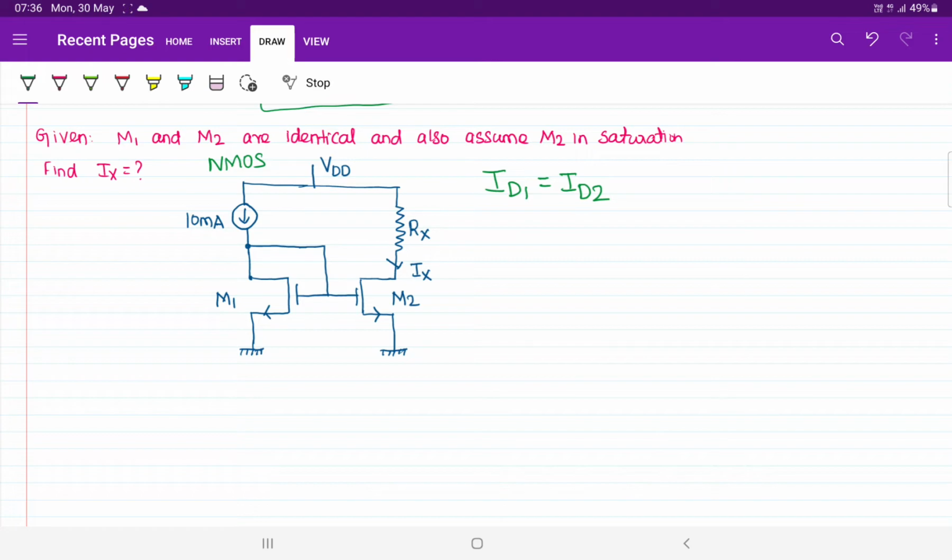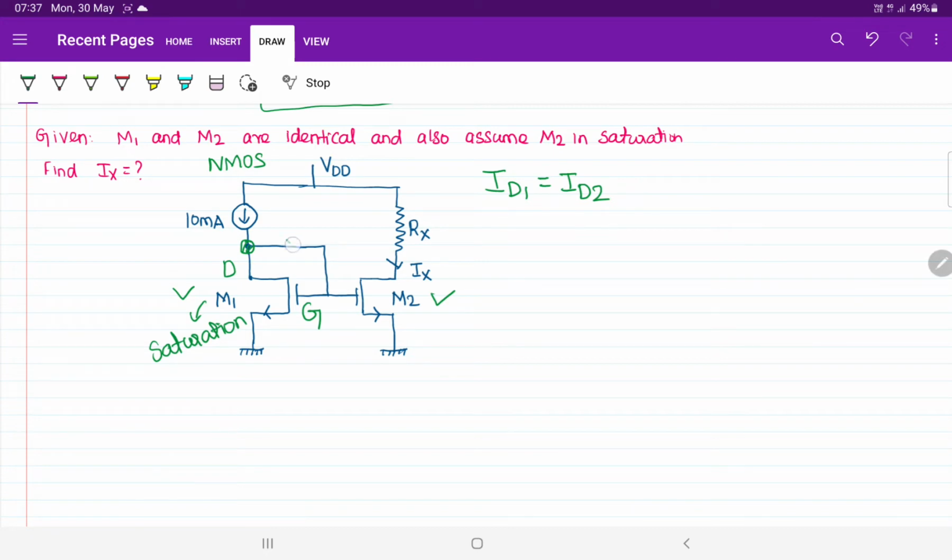Okay sir, fine. So what is the conclusion? M1 and M2 are identical to each other, and also assume that MOSFET M2 is in the saturation region. Where is MOSFET M2? This is MOSFET M2. If you observe MOSFET M1, the gate terminal and drain terminal are already shorted together. Do you remember, when I was solving problems in our previous lectures, I told you that whenever drain and gate are shorted, directly you can say that the MOSFET is in the saturation region. So the first MOSFET is already in saturation region. Now the conclusion is that the second MOSFET is also in the saturation region. Both operate in the same region, and they are identical to each other.